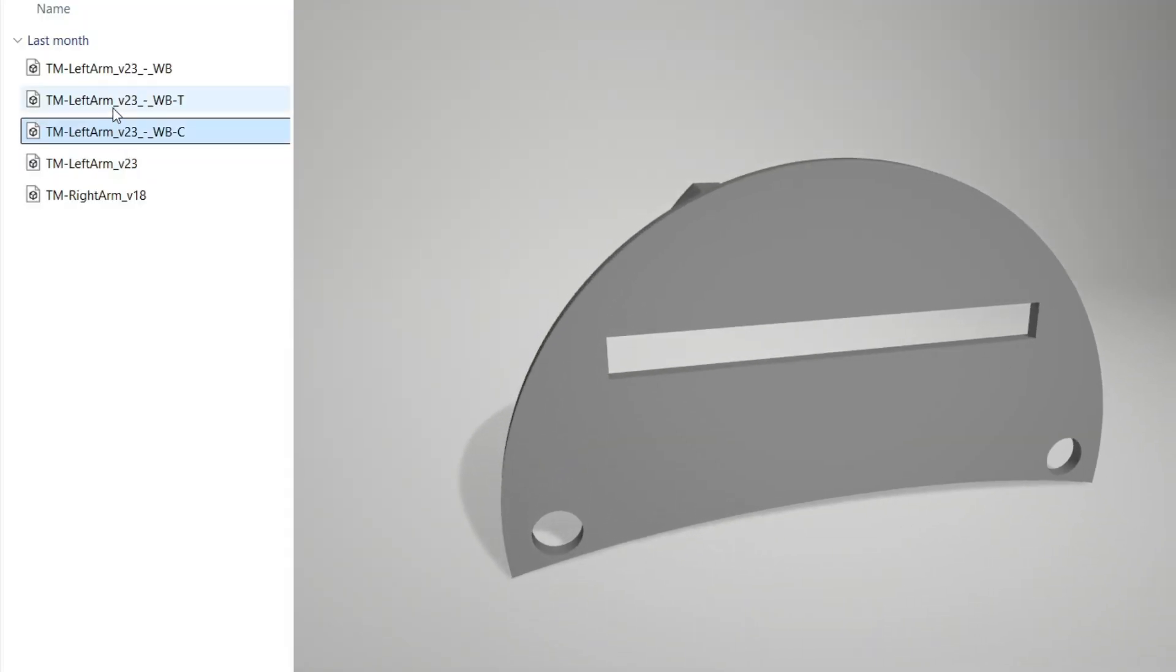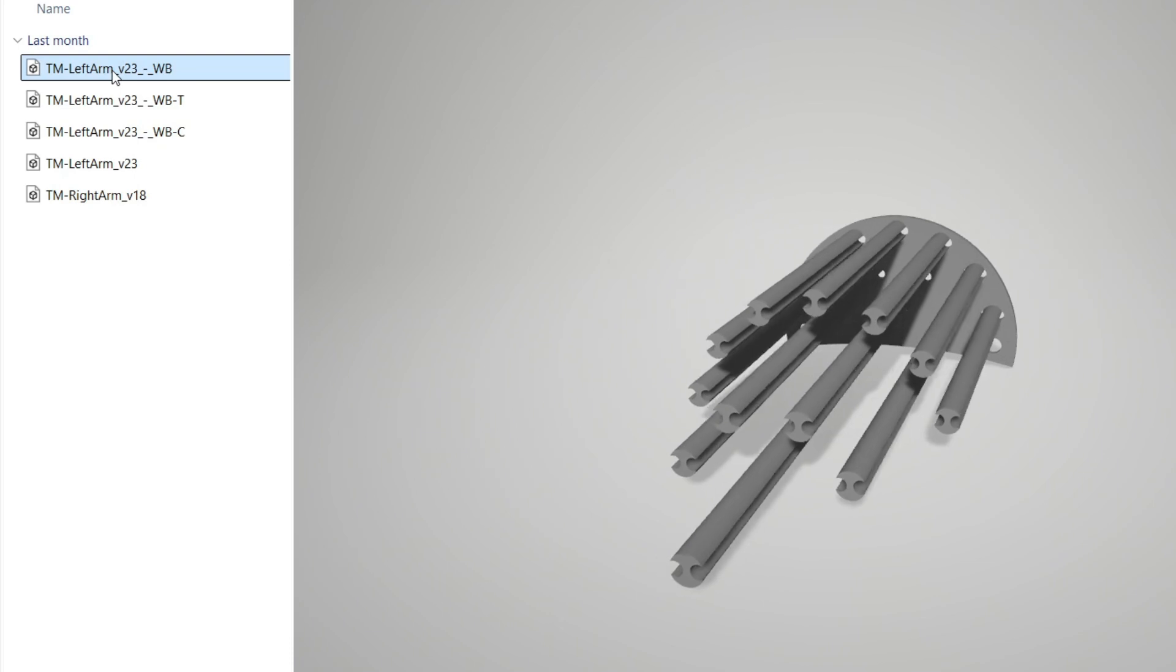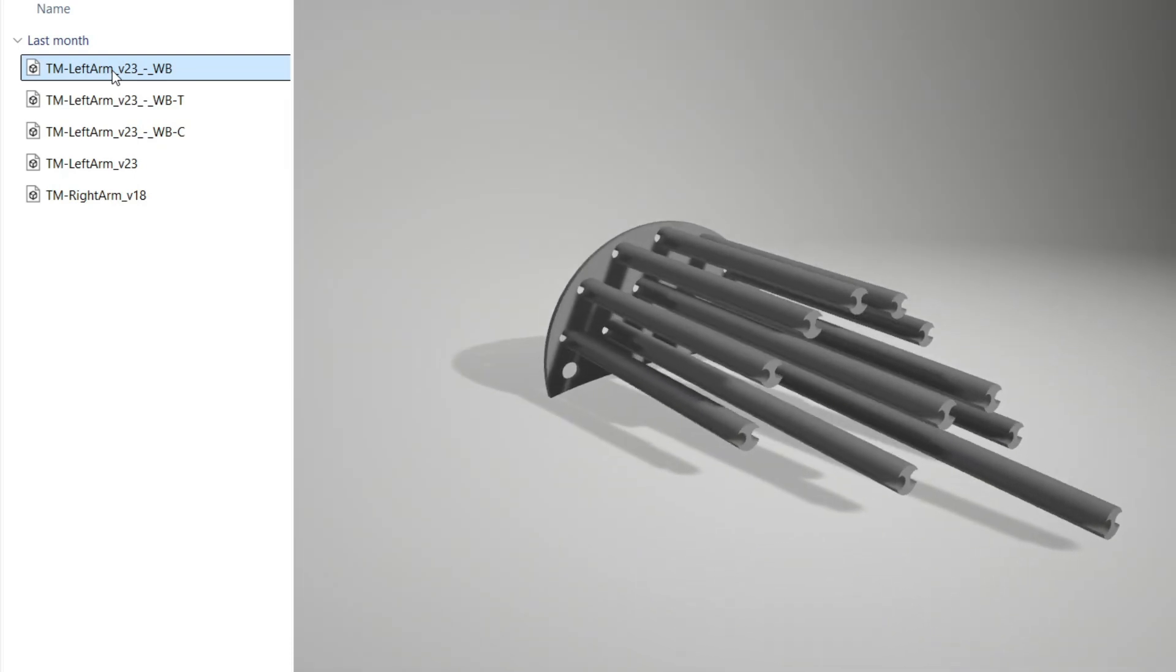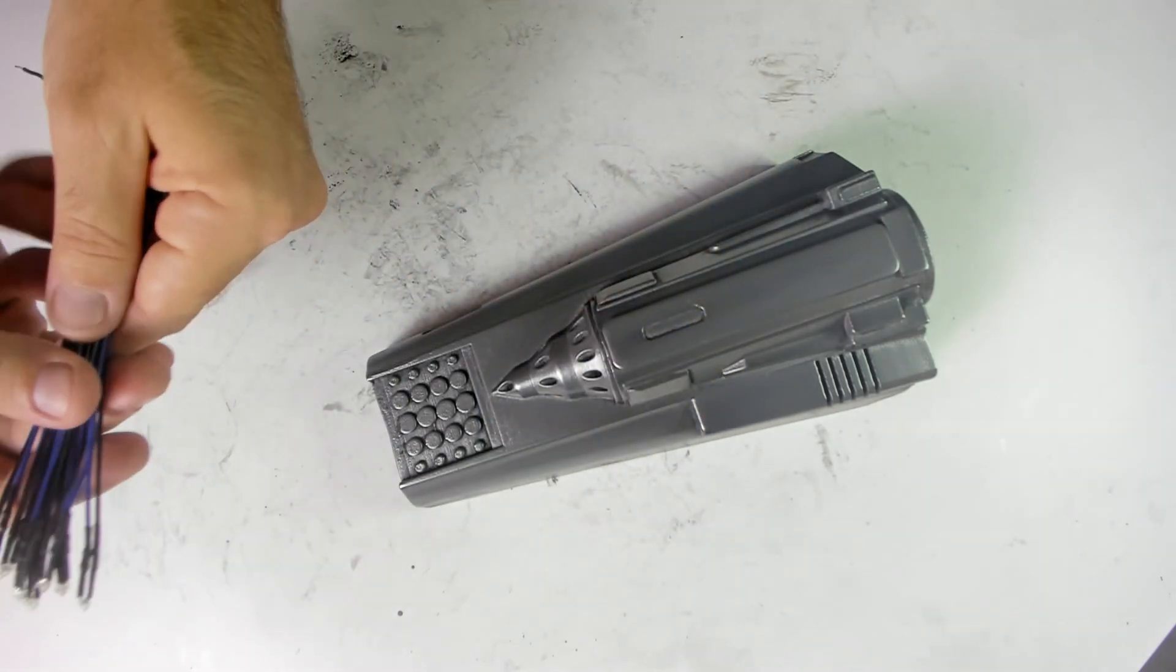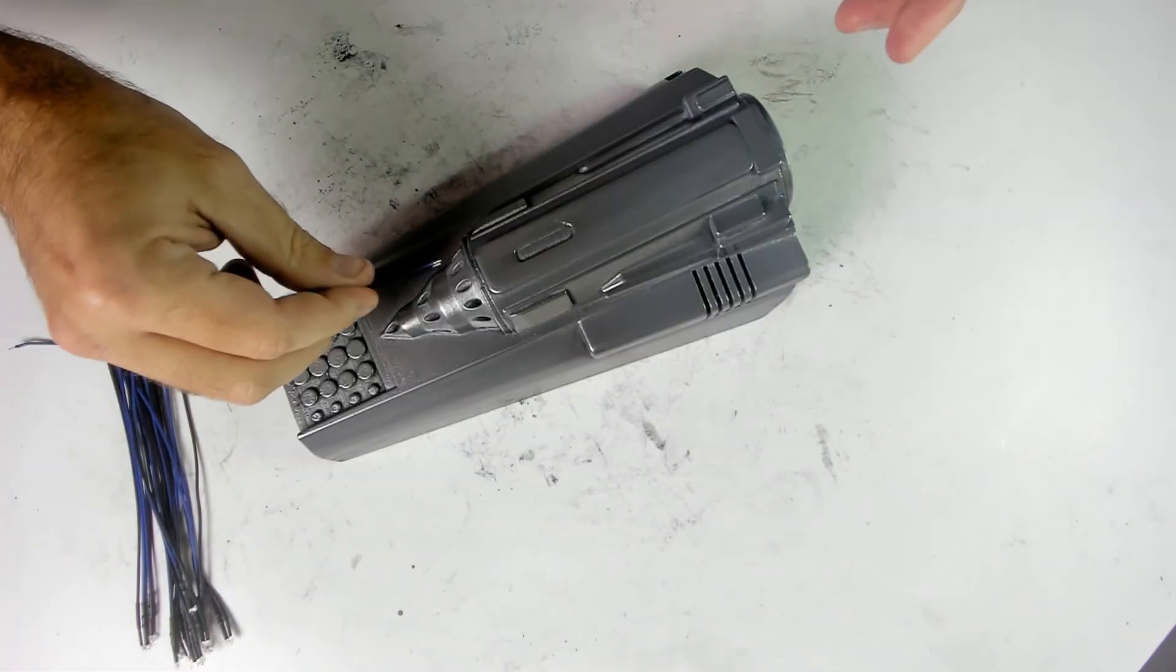In addition to the gauntlet, there are three other parts included to help hold the LED lights in place. There's no reason to print those though. You're not going to need them. I got these LED lights from Amazon. They're a very tight fit and will stay in place.